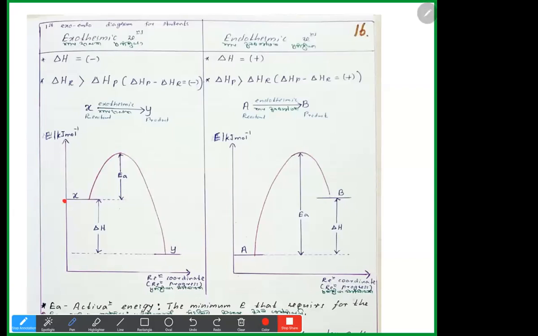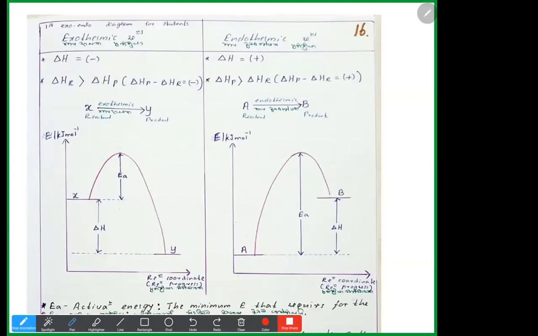See that these are the reactants and this is the product. See from here to here, this is the energy axis. Through the energy axis, see, energy has decreased. From here to here, energy has decreased. So this is exothermic. In exothermic reaction, delta H is negative. Reactants have more energy than products.